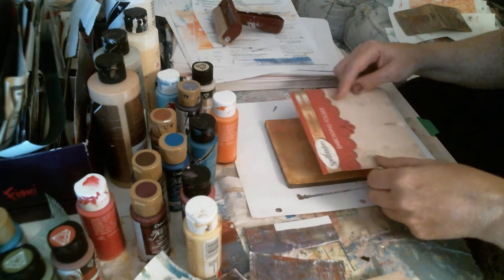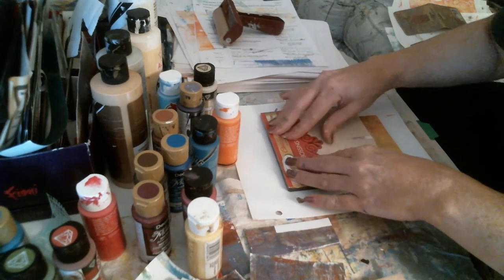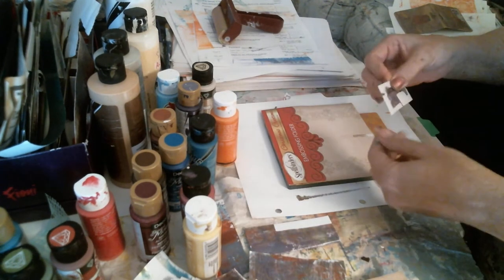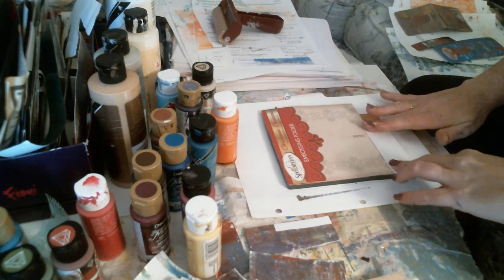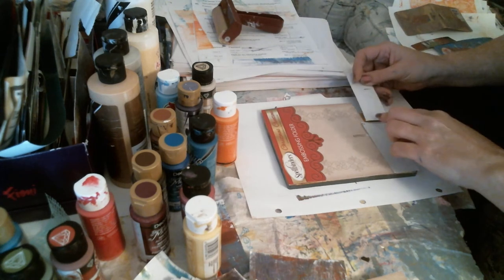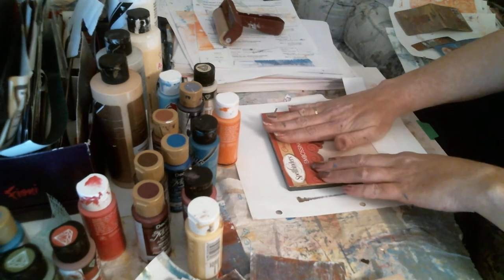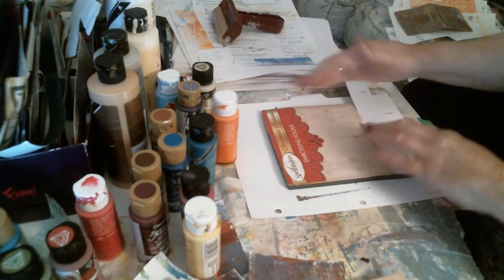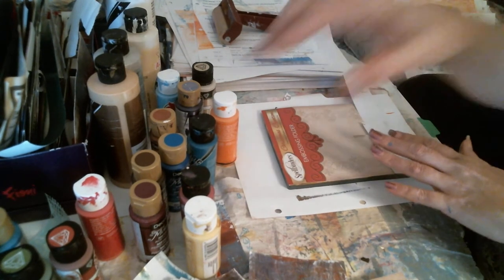And let's take this one and just set it right on top. And since we have some spaces open on these, we'll go ahead and add one here. And this one needs a little on the edge, so we'll add one here. So nothing's getting wasted, nothing's getting, you know, torn up or anything. And this is just using scraps.